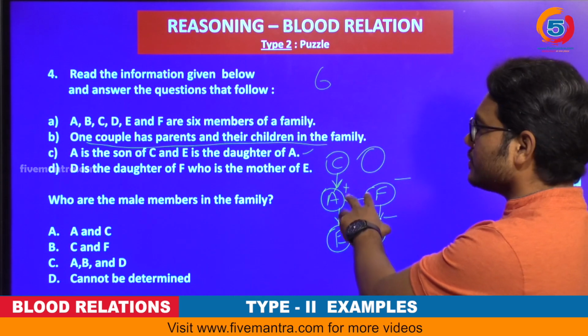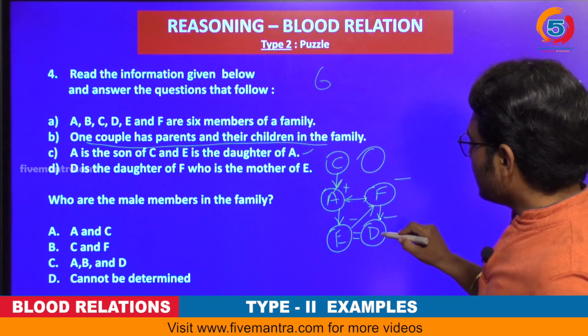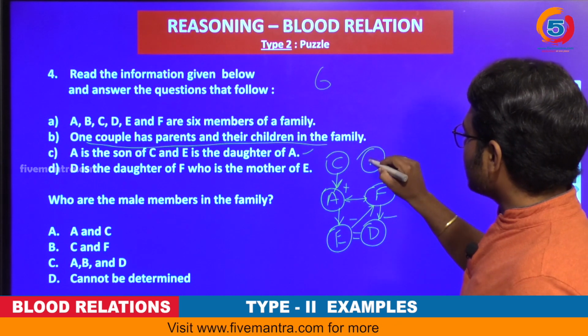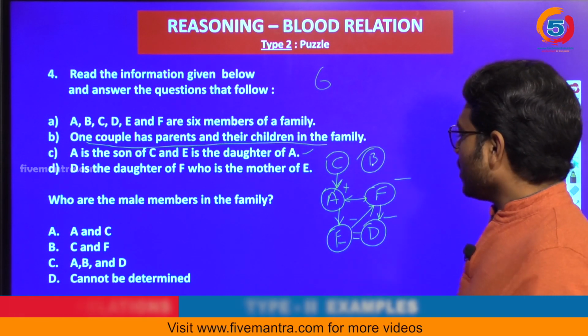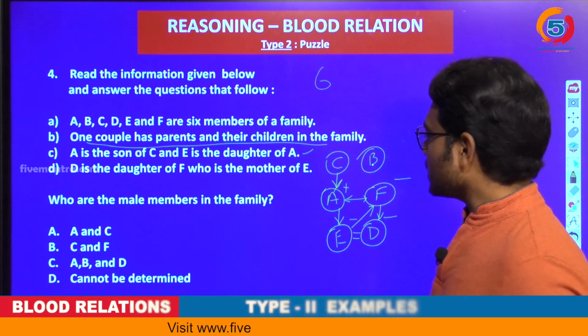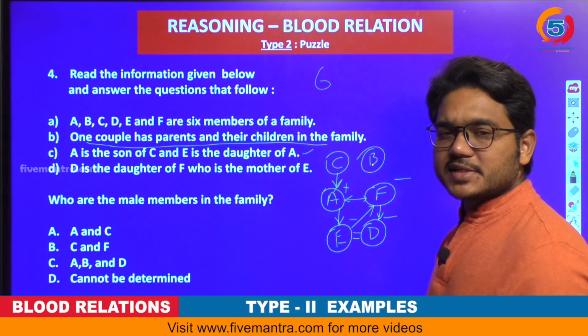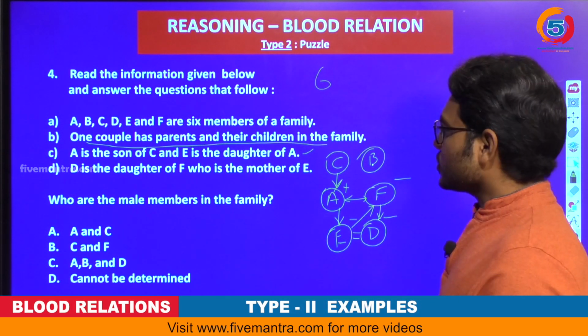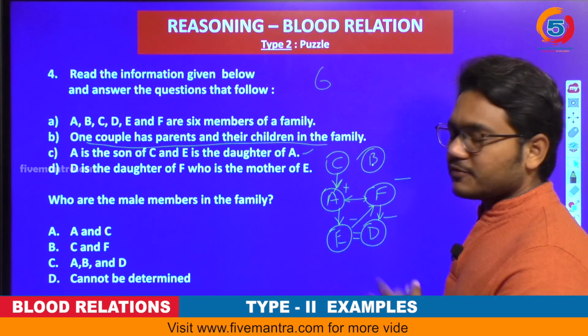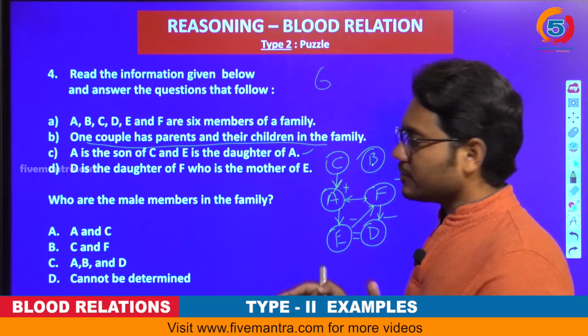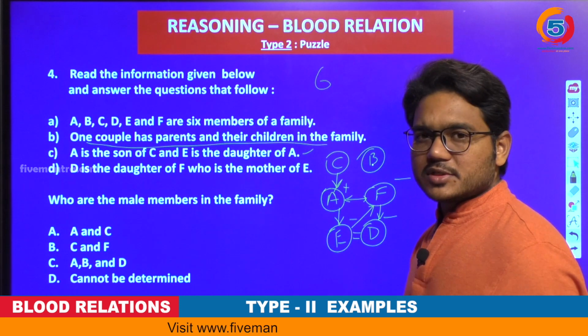Okay. So what is left over? Which family member is left over? A is covered, B is left over here, isn't it? And now here at this junction, can you trace out any gender for B and C? It is not mentioned in whatever information is given here. Not yet, we cannot trace, and no more statements we have got.